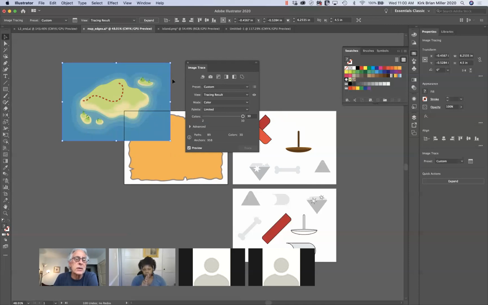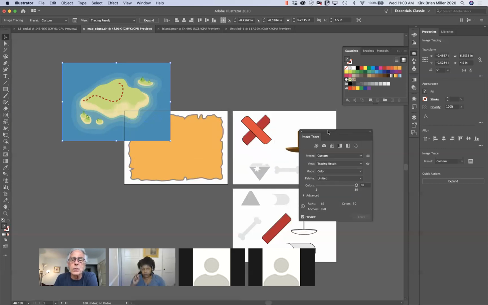And that is another thing that you can use frequently to create your maps. You can start with a photograph and you can determine how many colors you want. I mean, right now the default is 30. What if I want it to be reduced to 8 colors? Now it's only 8 colors, and each one of these shapes has been turned into a vector. I'm going to leave it the 30, the default.